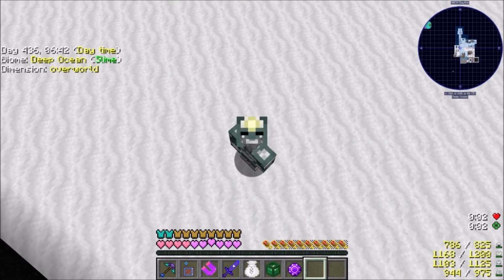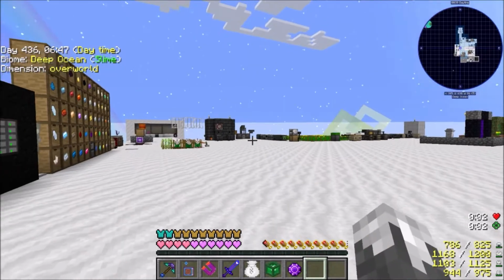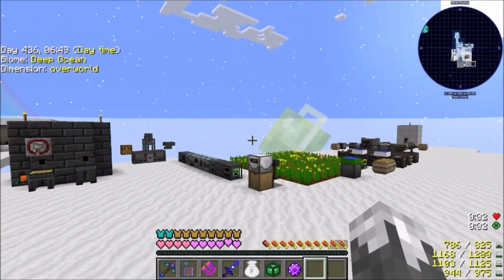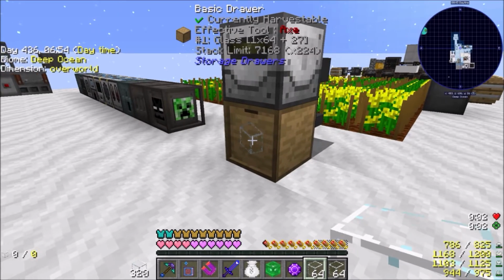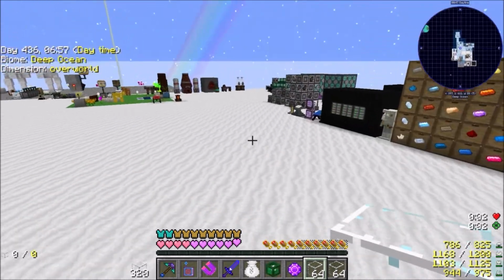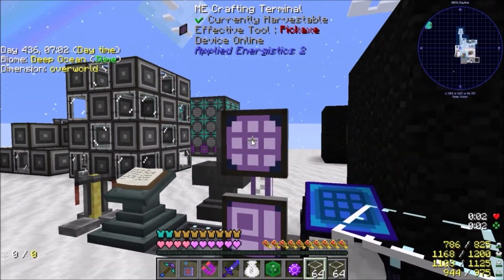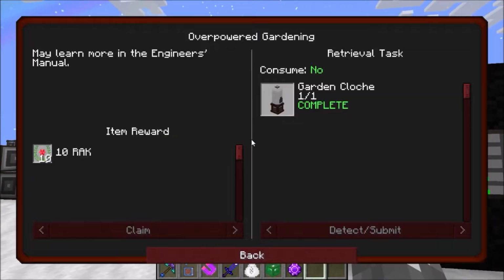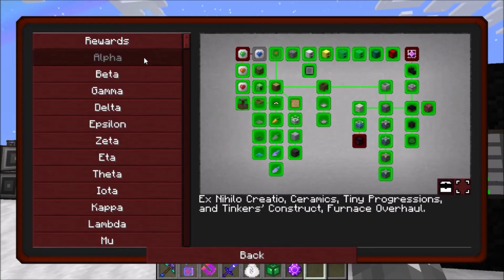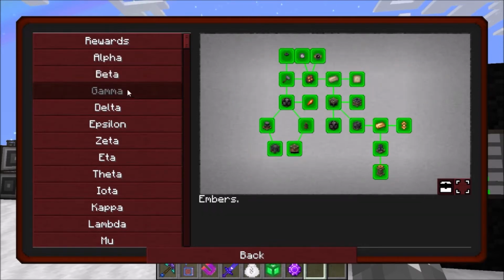I hope you are doing well. I am. So, last episode, we made our garden closures. We made our material stoneworks factory. We finished the quantum flux and industrial foregoing part of the book. So we've actually got quite a bit of stuff done.